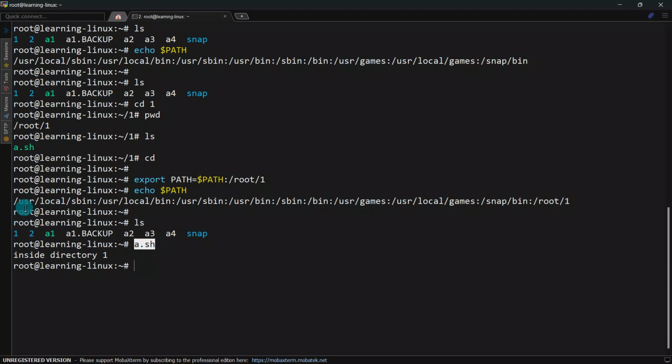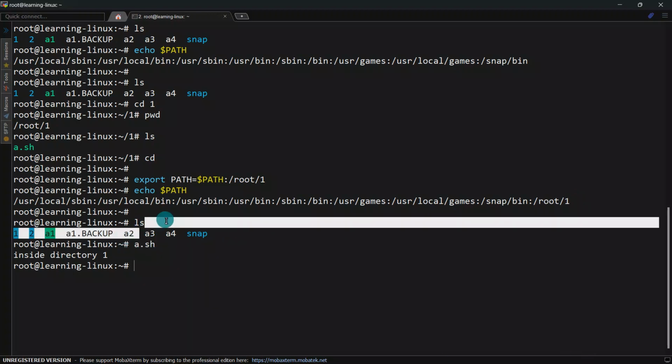So this is the first directory, it is not inside this one, not inside this one either. Searching like this, it will come up to here, and a.sh will be found in this directory, and then internally it is going to execute this a.sh and we will get the required output.